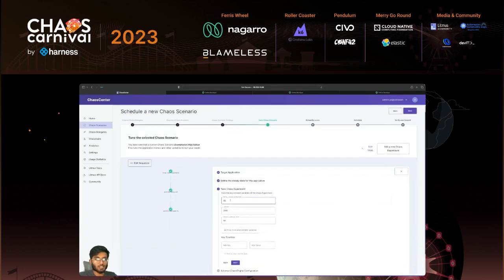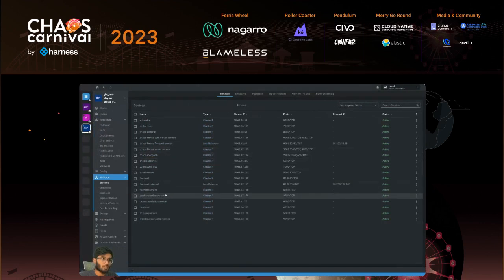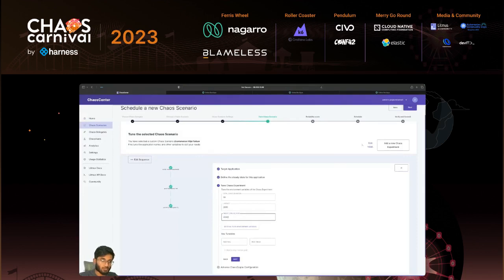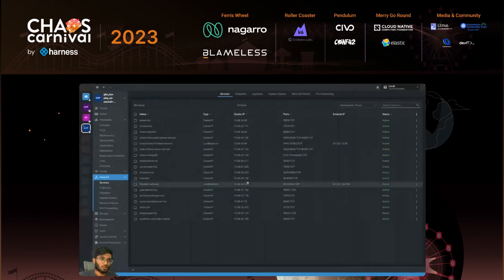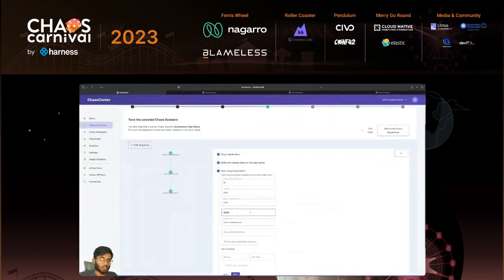Total chaos duration is set as 60 seconds. Then we have the latency at 2000 milliseconds, so that basically means 2 second latency here. Let me just confirm the target port of the service. We are injecting on product catalog, which is running on port 3550. This is the port of the pod that we are injecting into, not just of the service. I have the service and pod both running on the same port. If you have the pod port for that specific application running on a different one, then you need to set that port, right? So I hope that is clear. Yeah, so now I'll just change this to containerd because I am running my cluster on a containerd runtime.